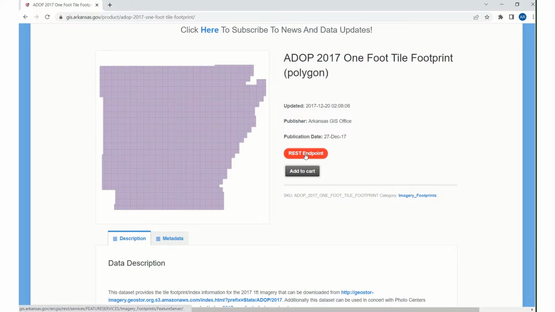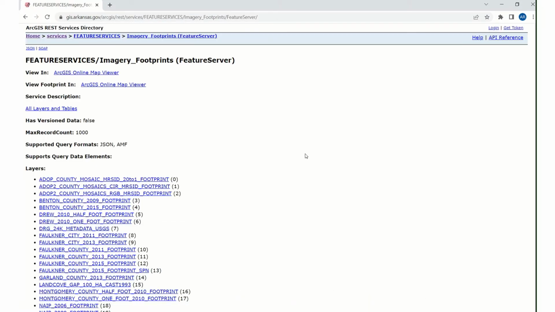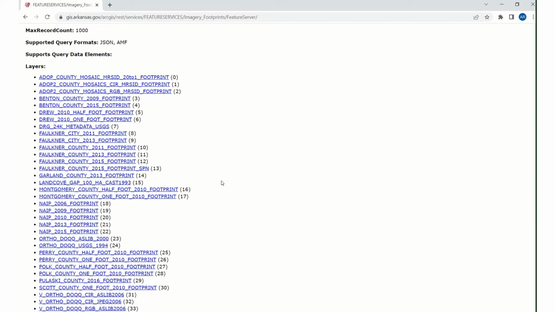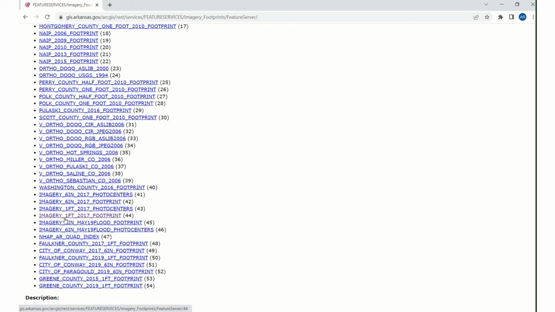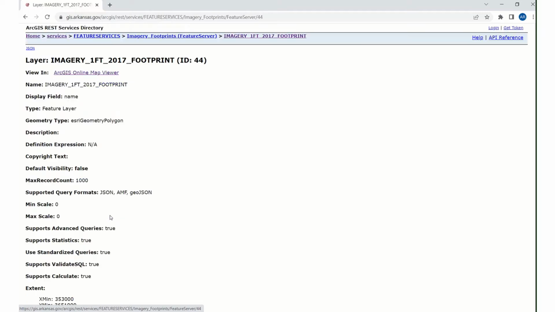So now click on REST endpoint. Now over here on the left you'll need to find which layer you want to work from. You can see mine's already highlighted since I've used this recently. So imagery 1-foot 2017 footprint. Click on that.